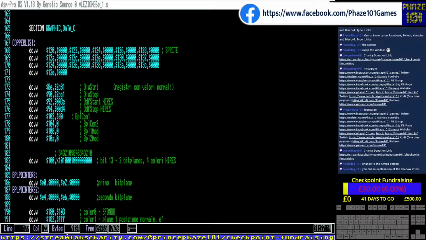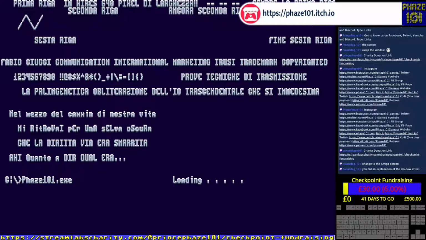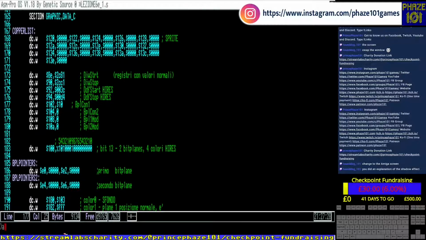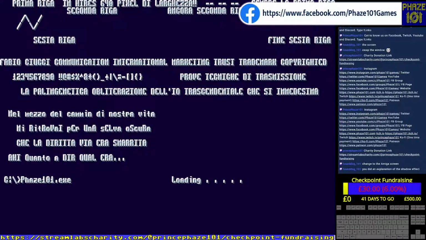If we do 1 1, nothing changes because we shifted both bit planes. But if we do 1 0, we shift one bit plane and not the other. So we shift the even bit plane and not the odd bit plane, and that creates the effect that there is a shadow, let's say, for each letter. That's all it is.